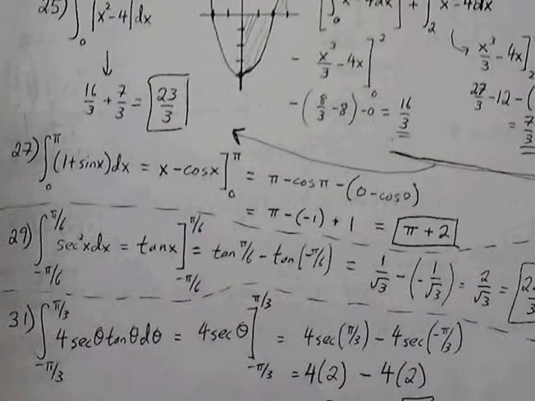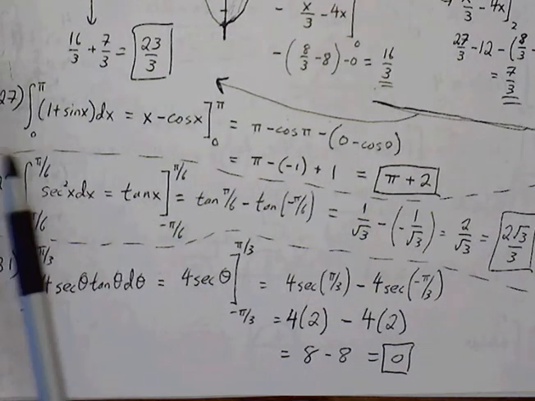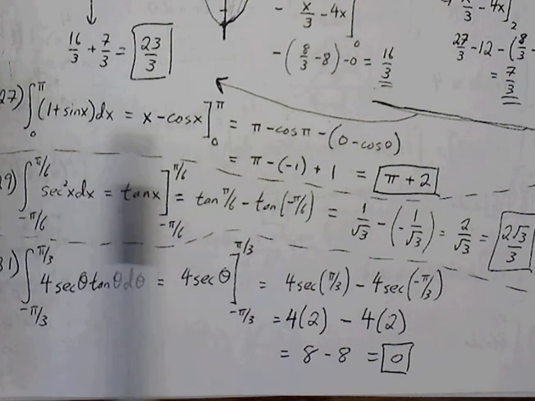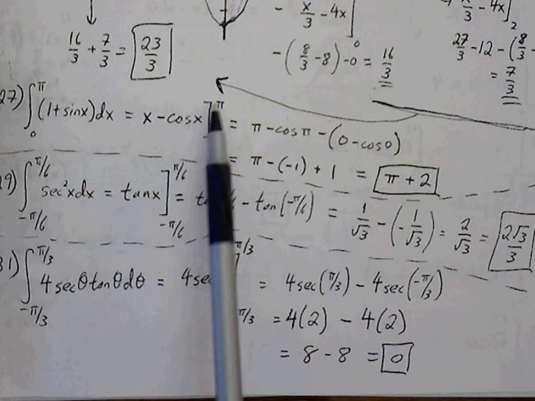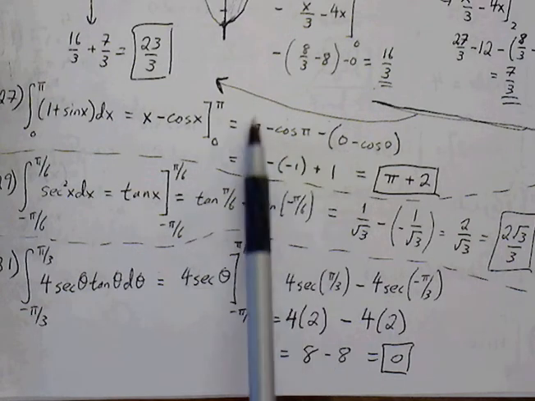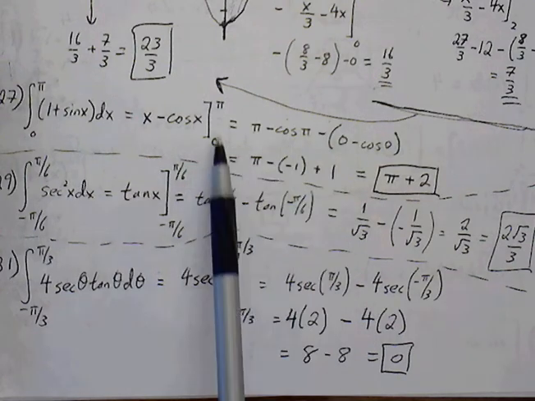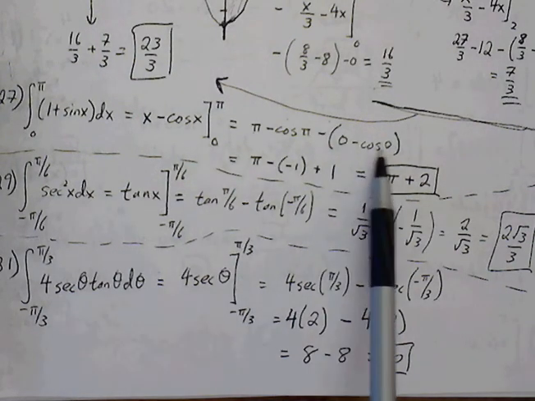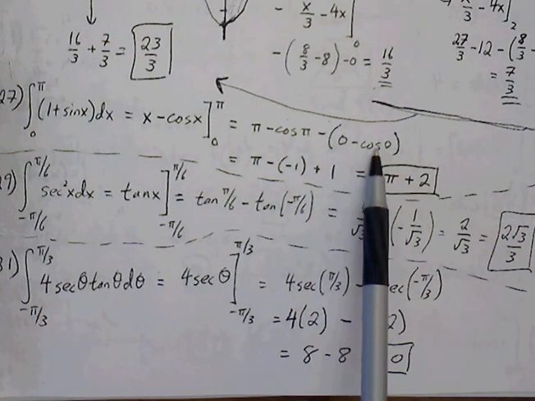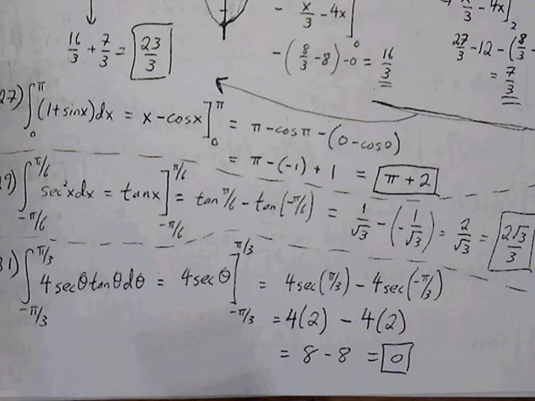Okay, 27. These are just going to be trig problems that we have to find the definite integral for. So the definite integral for 1 plus sine of x: we know 1, using power rule, becomes x, and sine x becomes negative cosine x. Evaluate between your upper and lower bound. Plug pi into x minus cosine x, we get pi minus cosine of pi. That represents f of b, minus, okay, that's part of the first theorem of calculus. Then plug in the lower bound, 0 in for x, 0 in for cosine of 0. So pi minus negative 1, minus 0 minus cosine of 0, which is 1. The two negatives cancel out to be positive, so pi plus 1 is pi plus 2.